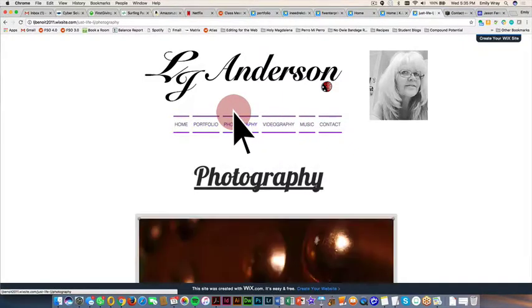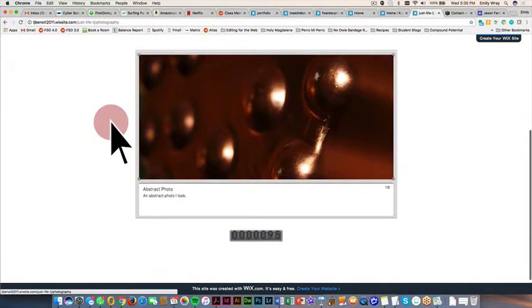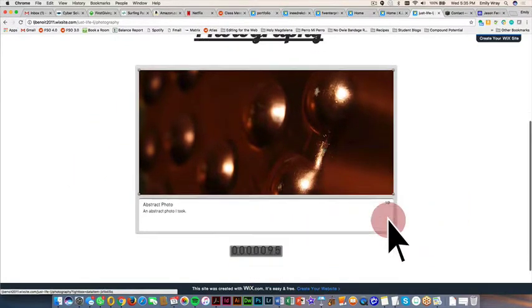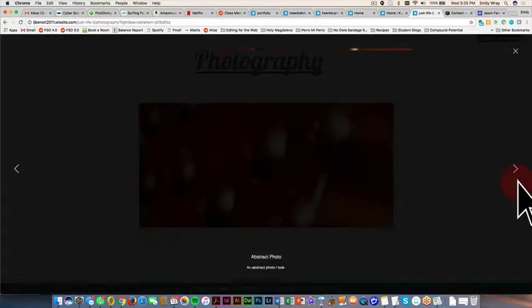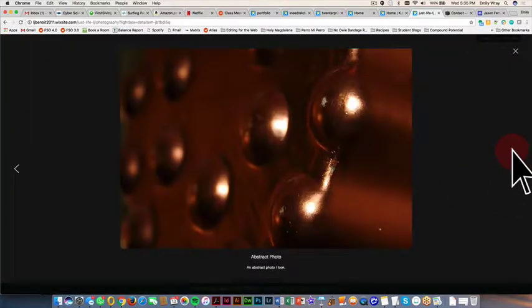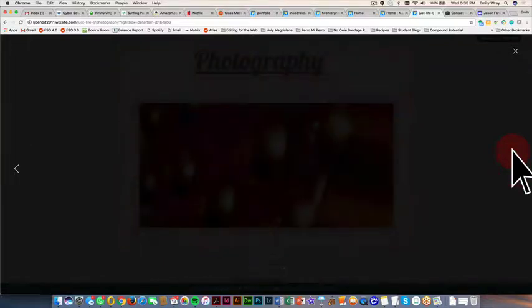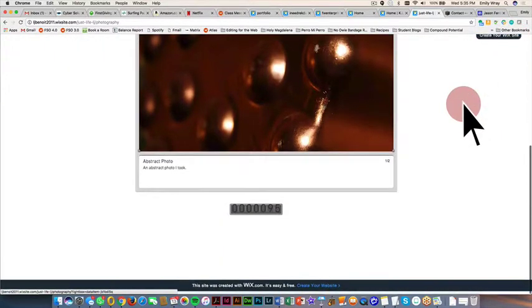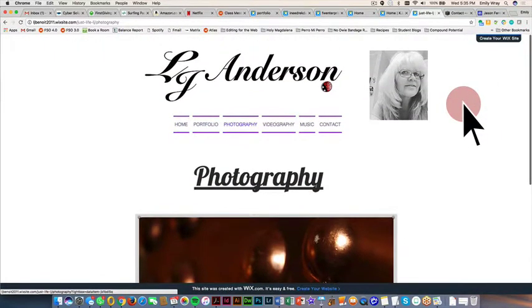So I'm going to go next to photography. Here, let's see, we've got an abstract photo, and it looks like it says 1 of 2. So I'm going to click. So it's opening it up in a lightbox effect, which is nice. I can see the bigger application and scroll through here. I can certainly appreciate that you have given it the title and then a little bit of extra information so that we have that context about where this was taken and the significance of the image. But there's only 2 things there, so not much here on this page.